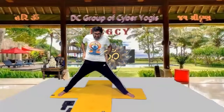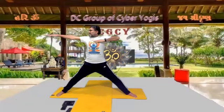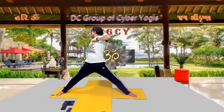Come back up. And separate the feet even further apart. Waist rotation, Kati Chakrasana. Bring both hands, the palms at the chest, fingertips touching each other, upper body vertical. Deep inhale, as we exhale, extend the right hand out and bending towards right, keep looking back. We are twisting the waist and above.